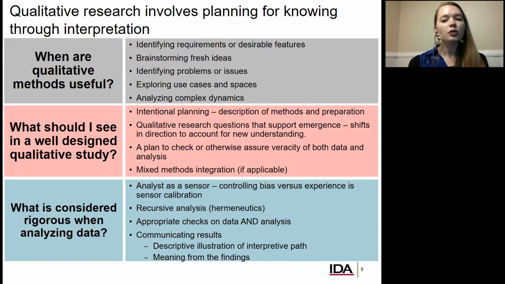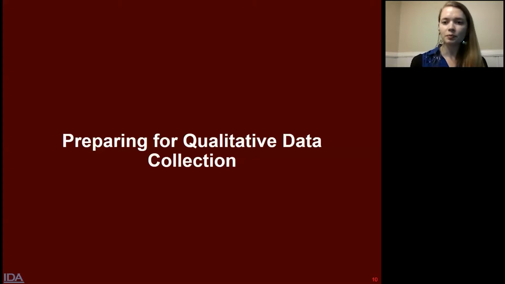So that should include a descriptive illustration of how the data were interpreted, as well as the meaning that has been derived from the findings. So it's not enough, and we'll talk about this in detail in our analysis section, but it's not enough to just tell your audience what you found. You also want to tell them how you went about finding that.